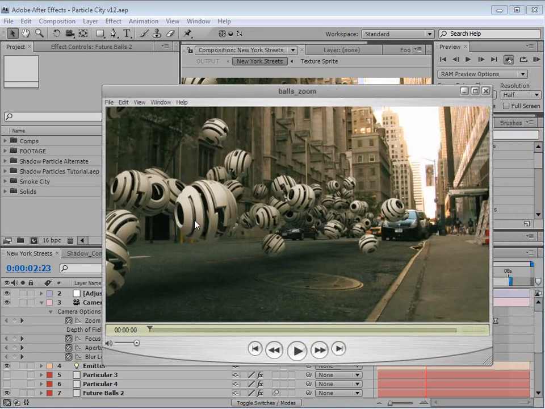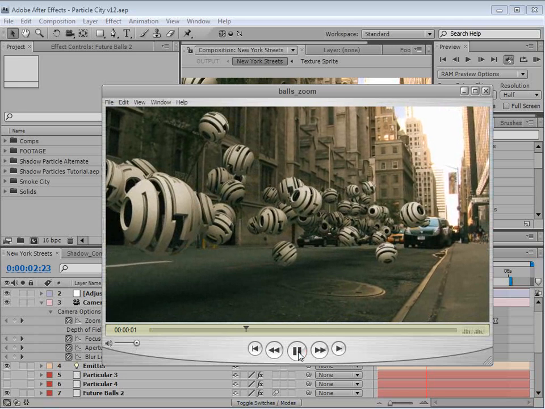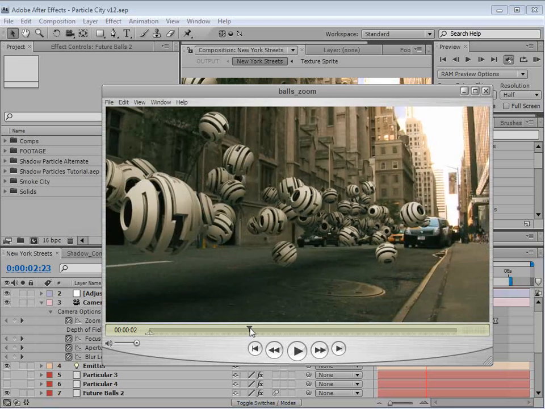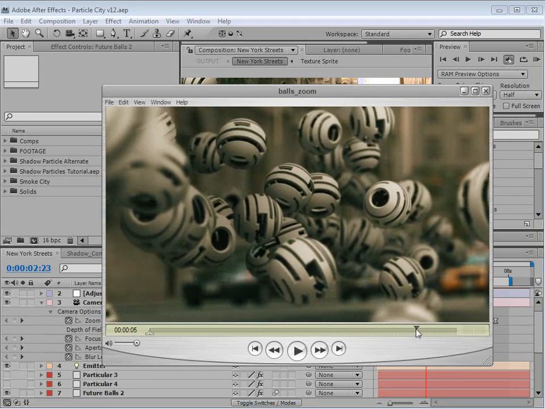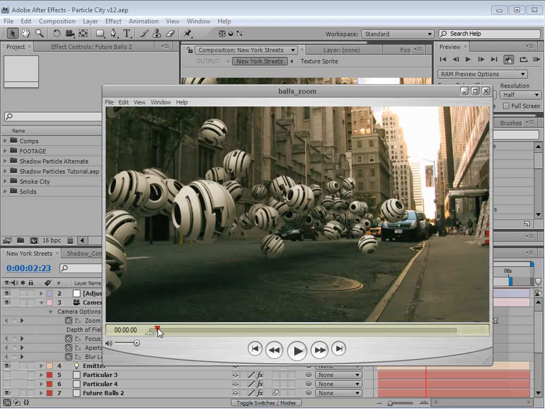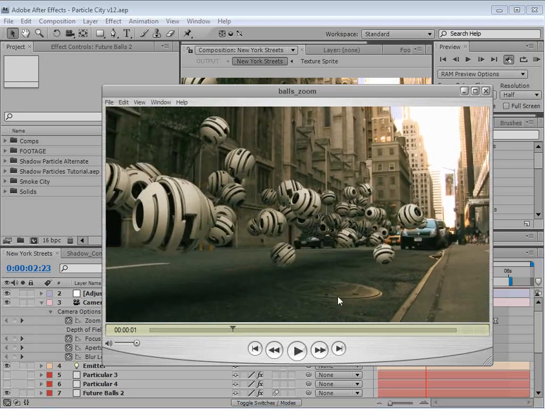So here we have some futuristic balls flying through the streets of New York City, as is common in that state. So let's go ahead and hit play. All right, see that? Camera guy's like, hey, let's take a closer look. Yep, future balls. Always a problem. So you can see the shadows actually are moving with the balls, and the balls that are closer to the ground, might be hard to see here, but we've got a few other examples, will actually make a darker shadow as compared to the balls that are further away, which will make a much softer shadow.